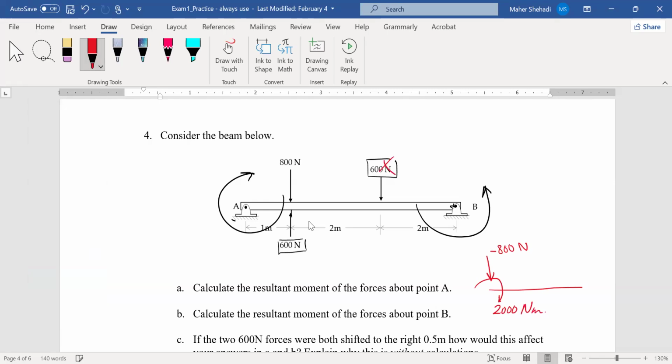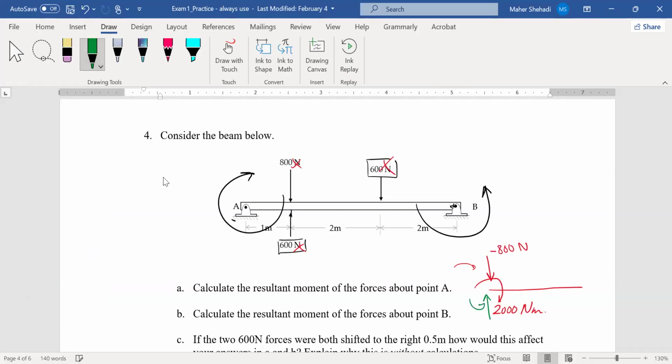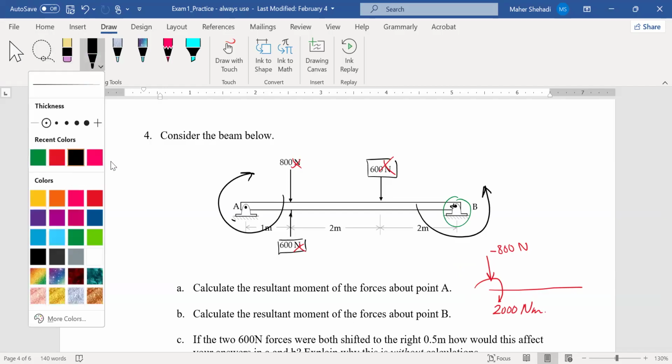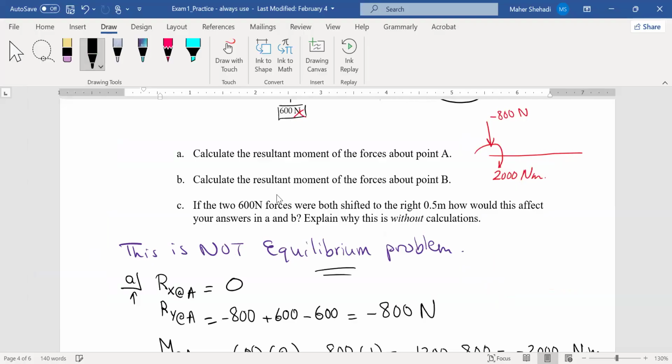So I can remove 1, 2, 3, and substitute it with these two, the force in the Y and the moment at that point. Again, that's not equilibrium. Now, if I need to do equilibrium, I can actually answer it in 1, 2, 3. The equilibrium would be my support reaction here would be this much and 2000. However, you ignored B, so it's not going to make sense to do it this way, but that's one way to do it. But as I've mentioned, we can't solve this system to make equilibrium, and that's why you have this big note. This is not an equilibrium problem, so we're not solving for the support reaction forces.